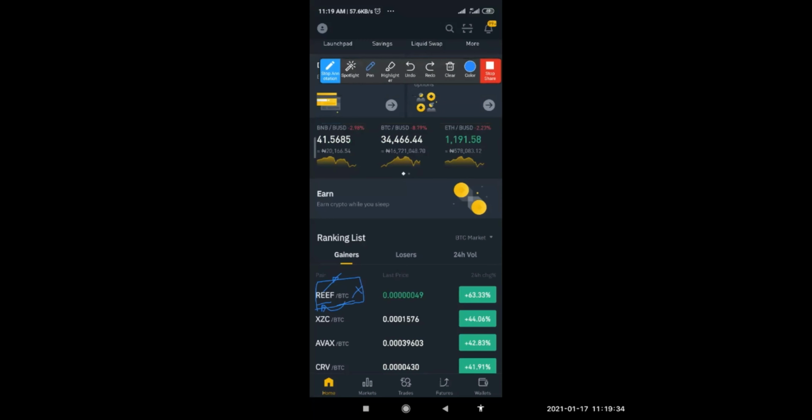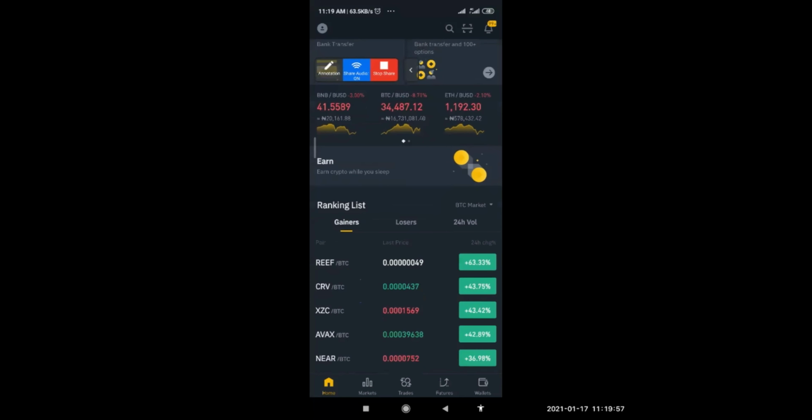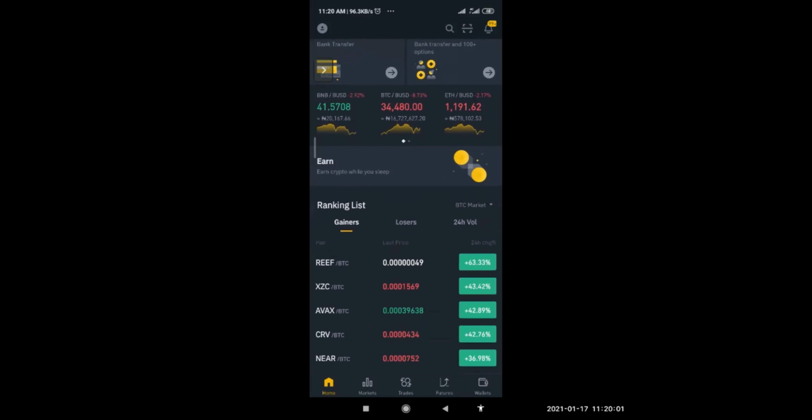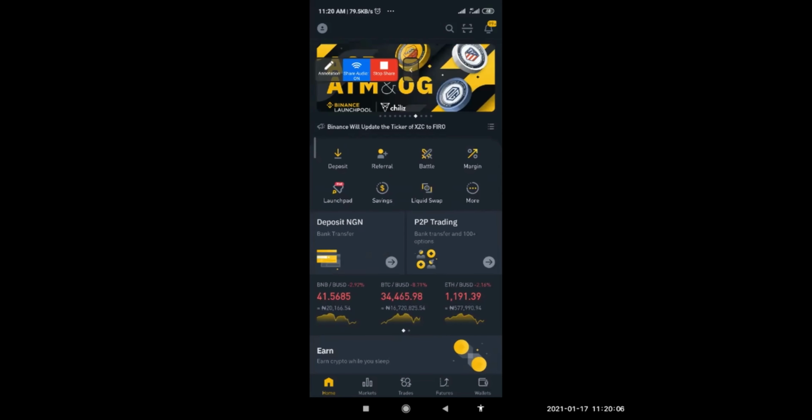The same thing, if you go up here, we have BTC/BUSD. So in this market, if you have BTC and you sell it, you will get your BUSD. And if you no longer need your BUSD, you can convert it back to BTC. So these are the pairs. For all the markets, for the whole crypto market, everything is presented in pairs. So I believe you now understand how it works.